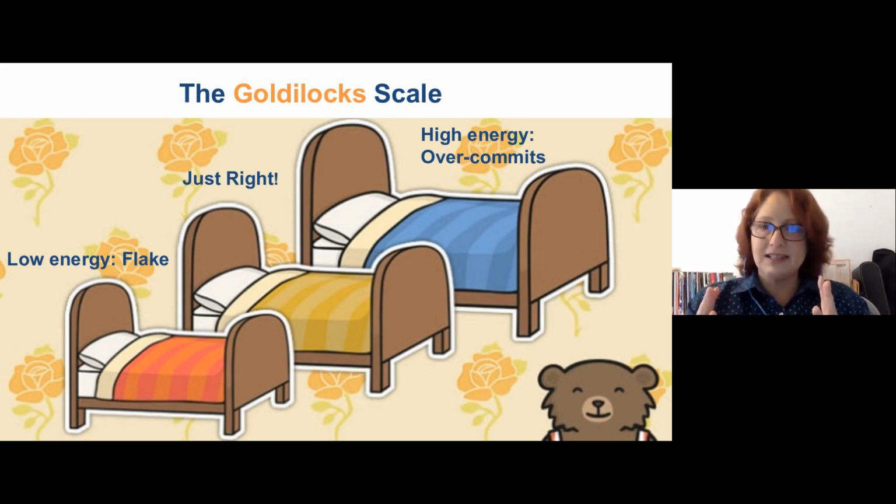And it seems really exciting at first because we love that enthusiasm and we want to channel it. However, in the long run, that's going to be someone who's really going to burn out fast and probably end up taking more time and energy from you and the rest of your leaders of volunteers managing their ups and downs, and when they take on too much and can't do anything really well.